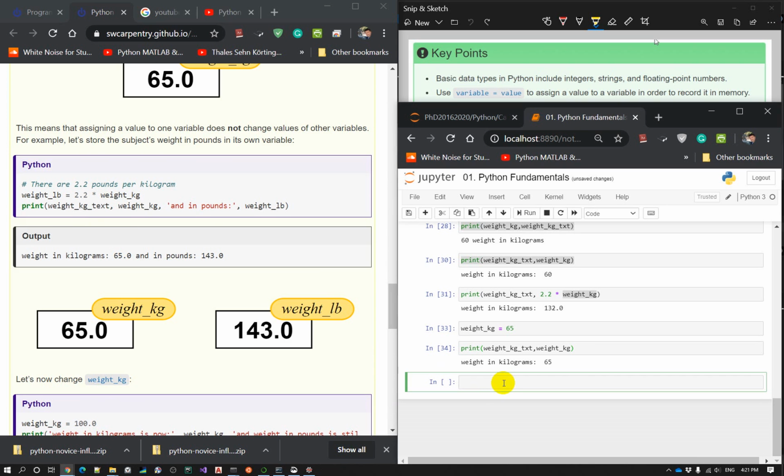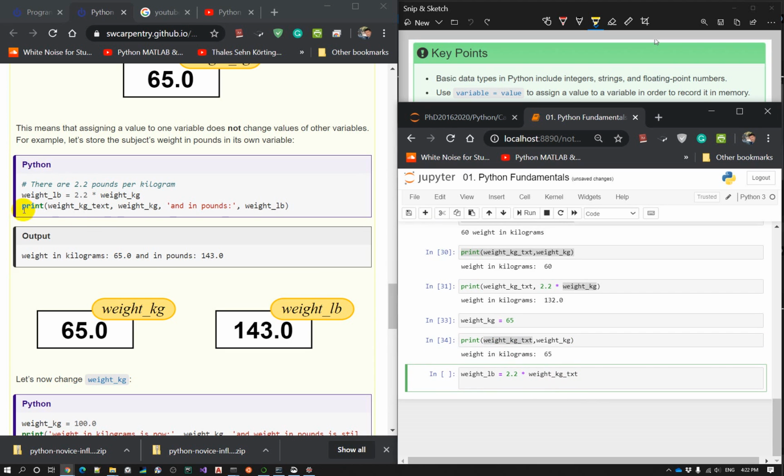Let's say we get a new variable called weight_lb, which is in pounds, and we assign weight_lb to be equal to 2.2 multiplied by weight_kilogram, and then we print this out.